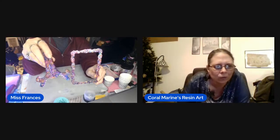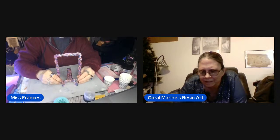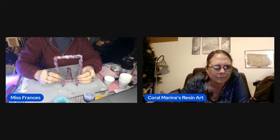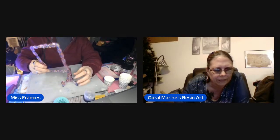I think it turned out. Ooh, that is super cute. It just sits on there. She'll have to find some sort of back to put on it, like a piece of poster board or something. But it's cute. Black, white, blue, red, and yellow.